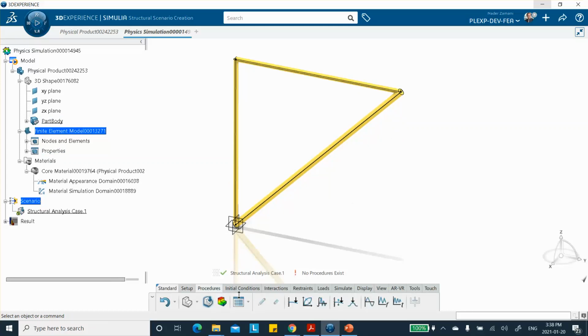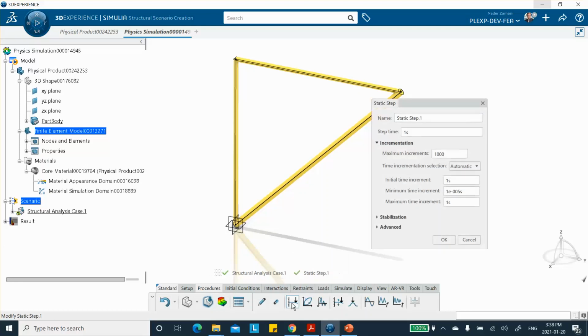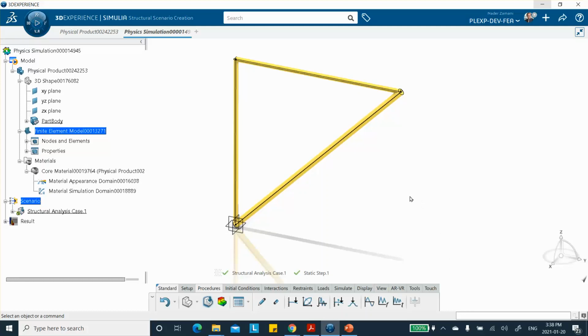Now, what about the procedure? We want to do static analysis. You click on it. This is a simple, straightforward linear problem. I don't have to do anything fancy. This option is totally useless, so I'm going to uncheck it, by the way. There are no large deformations here. So we created it, and notice that this also turned green, which is a good sign. Now we're going to apply our restraints.